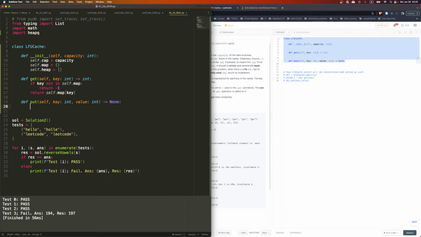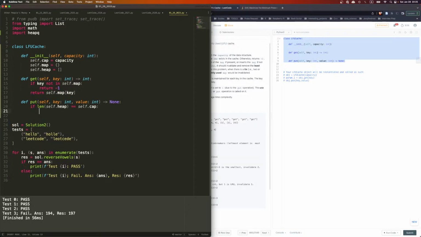Put. So we need to first check what? Because it's key value, right? So the size of the heap or the size of the map has to be equal to the capacity. When they say I want to put something, we say if len(self.heap) is equal to self.cap, that's why we need to pop one.